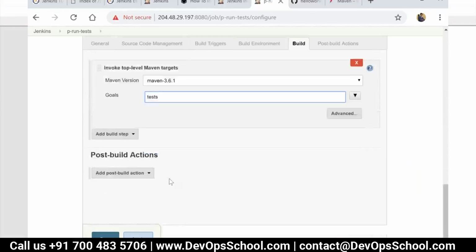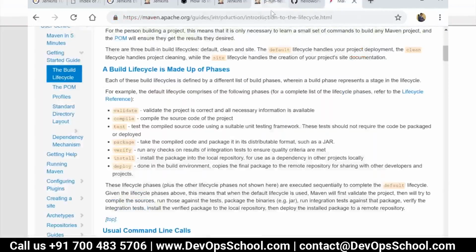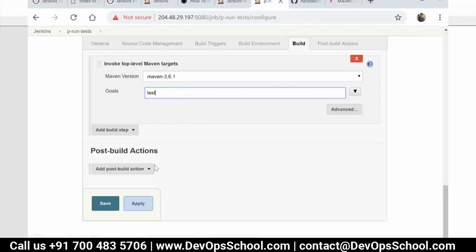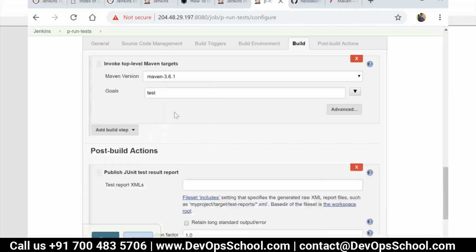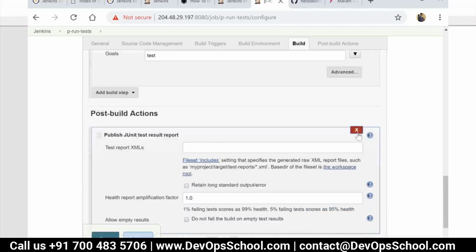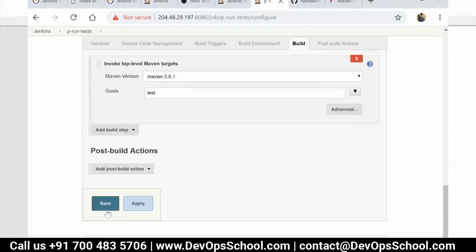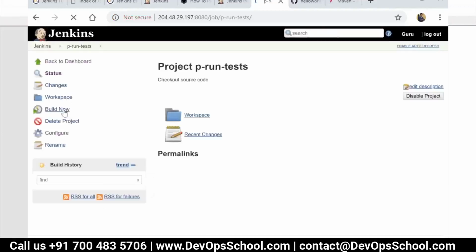Now once you have the test ready, you need to generate the reports, right? So you need to use a publish. Once the test is generated, we'll come back to the job once we have the test case reports. Let's run this one first, and we'll come back to that and configure the surefire reports. Let's click on build now.